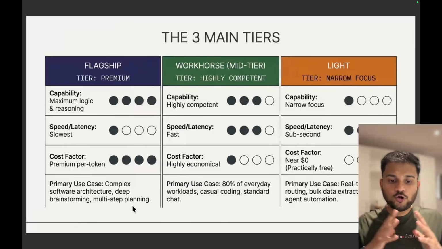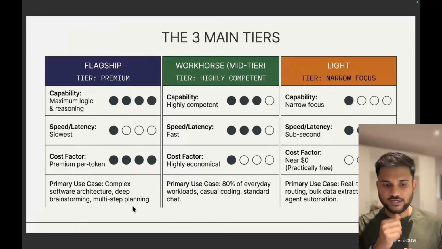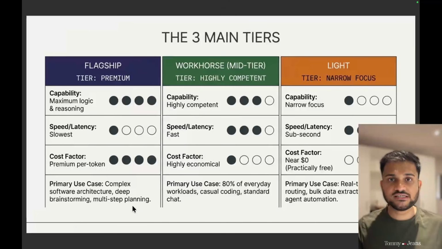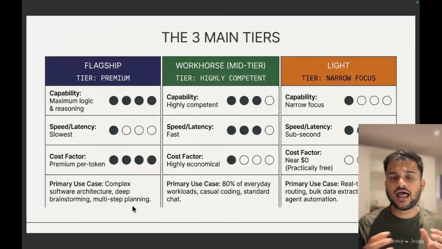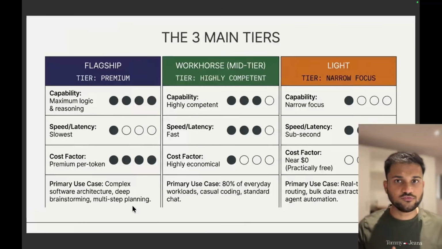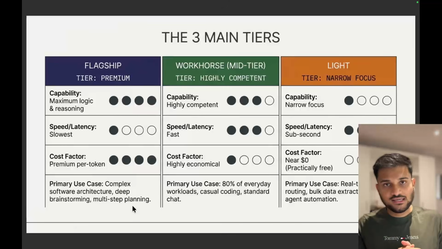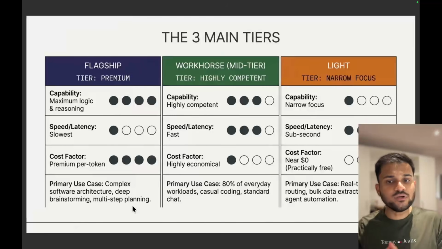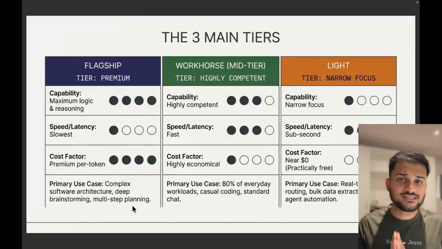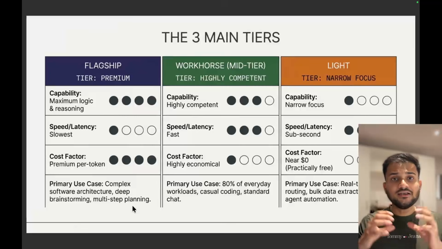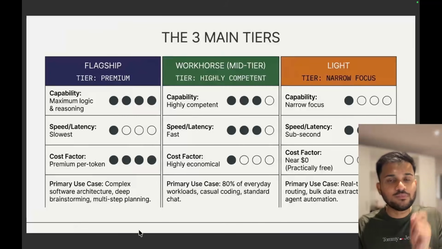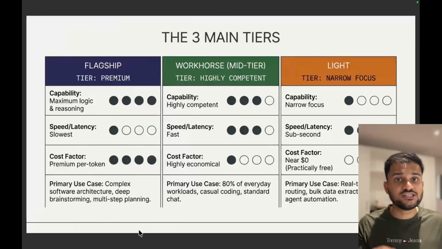That means, let's say, if you want to build a feature, but that feature is complex, right? You might have to touch upon a couple of different libraries, a couple of different services. You might have to interact with your front end and the back end. There is some security aspect of things. You need to write tests. That means you need an end-to-end plan for a feature. This feature is going to comprise a smaller individual set of tickets. That's where these flagship premium tier models are going to be helpful, so that you can prepare the detailed plan of what exactly is to be done, and at what particular place, which particular file, what exact changes are expected to be done.